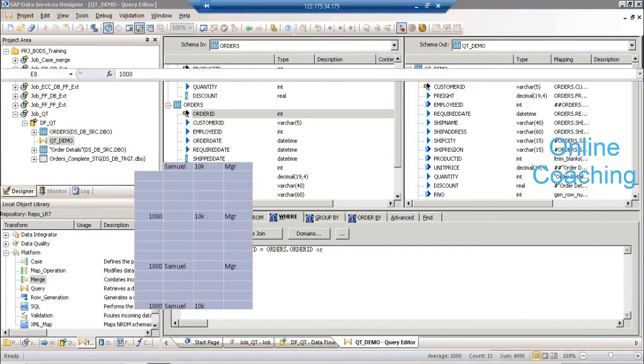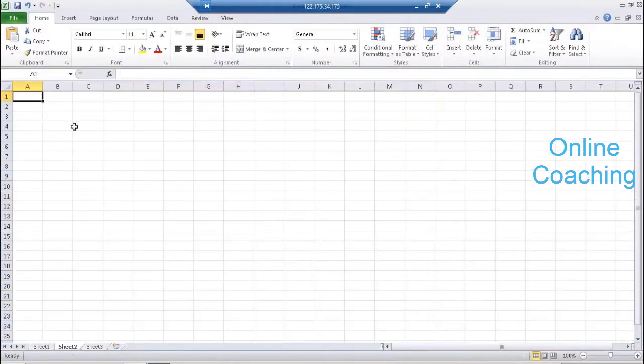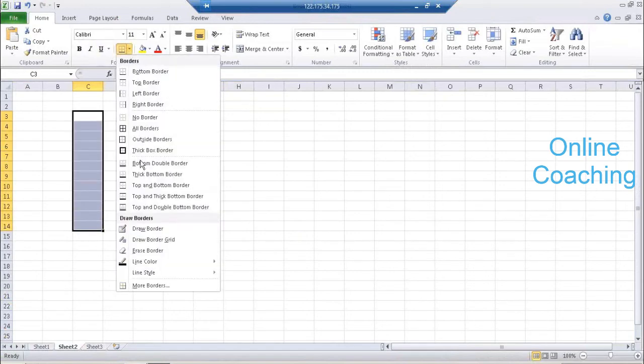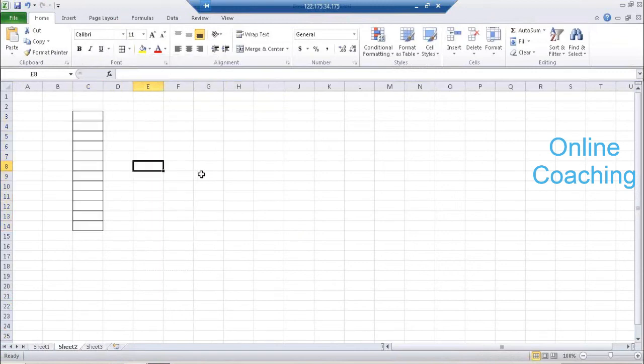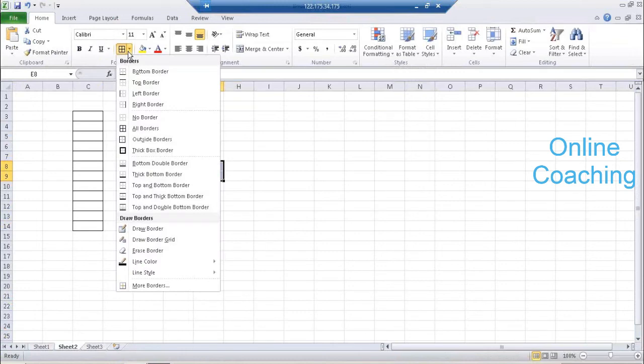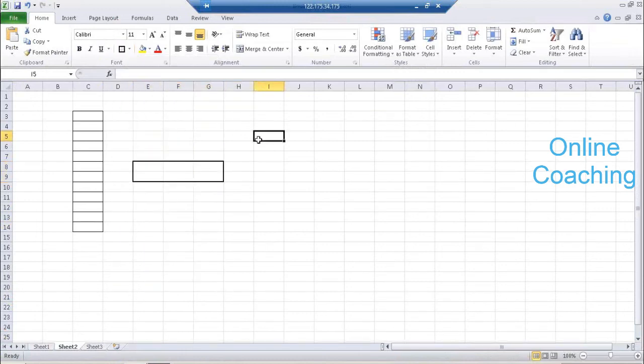So when I started my career on data services, I did a very bad thing. I got 10 tables to join and each table had some 1000 records or so. I selected all the 10 tables, used a query transformation, and wrote a join condition saying that table 1 dot field 1 is equal to table 2 dot field 2, and table 2 dot field 2 is equal to table 3 dot field 3, because syntactically it is correct. But since the volume of data is huge on each of these 10 tables, every time I ran the job, the system crashed. Unknowingly, I made that mistake in my first project, and then I thought to optimize this.